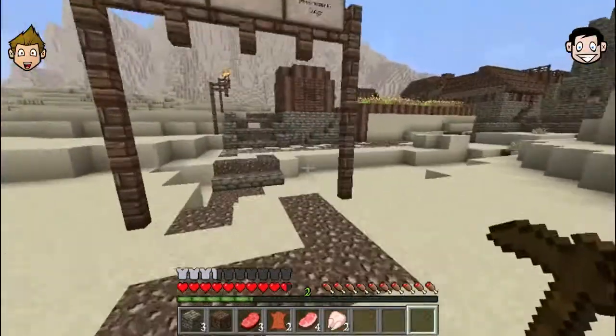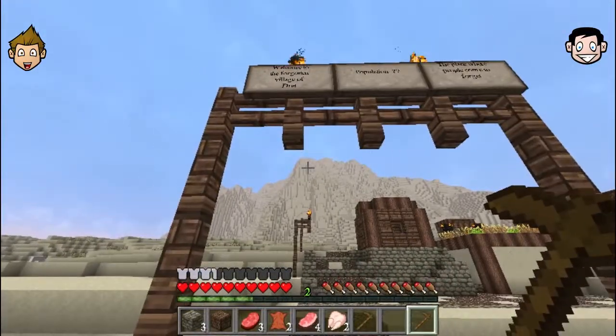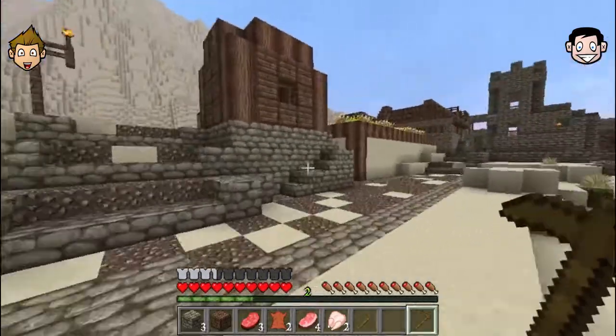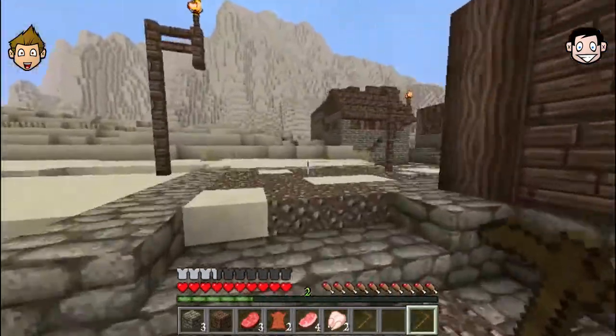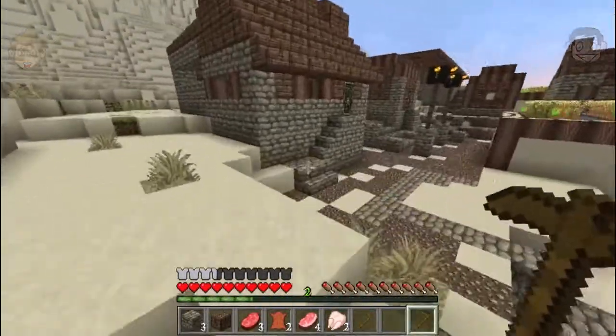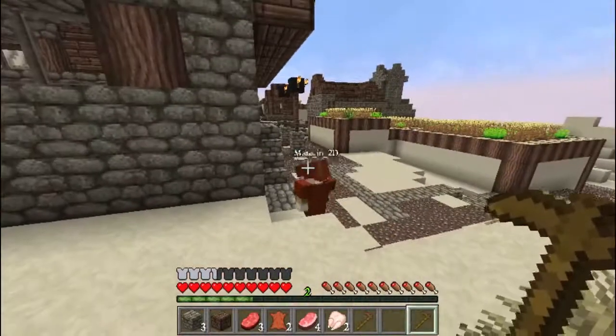So what's this sign say? Welcome to the forgotten village of Dust. Population 7? Question mark. 7 million people? That makes 3.5? Yeah, maybe. I hope there's some more babies in this town. Not that I want, like, babies, I'm just saying.